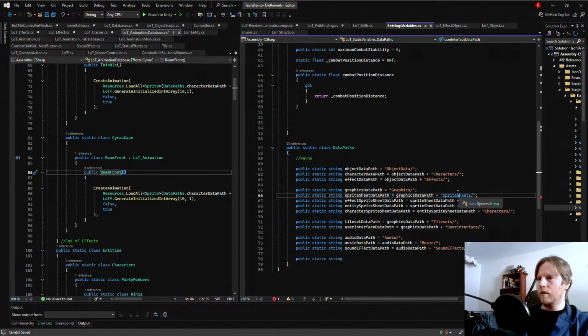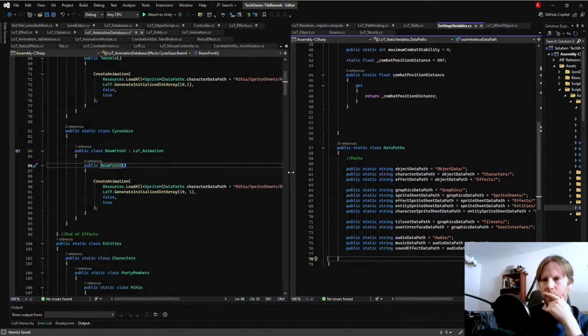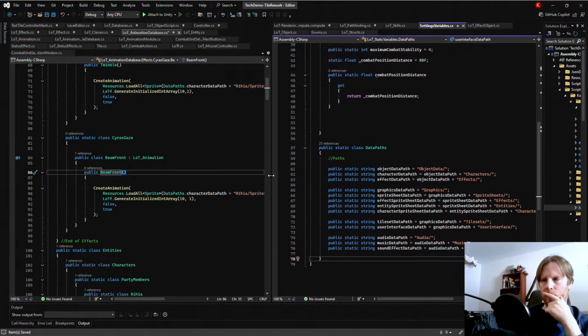Like that. I think this is a really good idea. Now I guess it really only boils down to putting things in the right folders and then it not needing to be changed later.